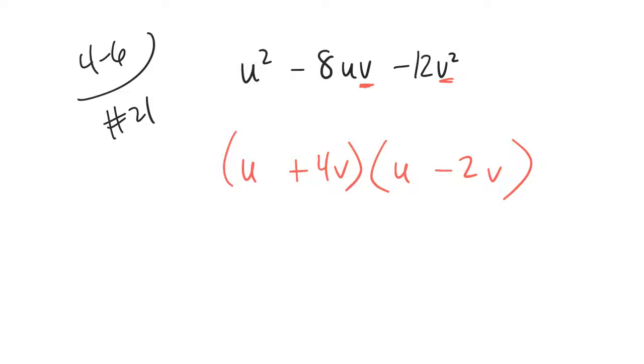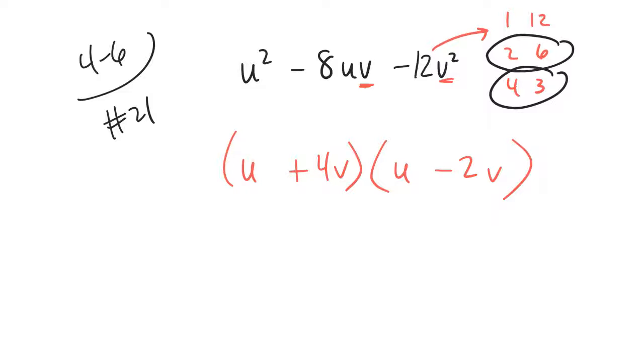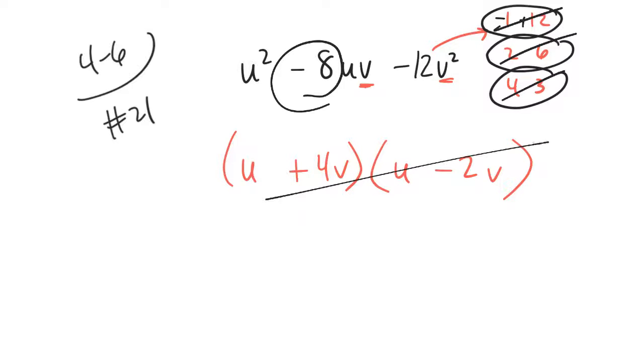But this is not. Can any numbers multiply to give me negative 12 and add up to negative 8? So 12 is 1 and 12, 2 and 6, 4 and 3. And they have to have opposite signs. Even if I add these, I get 7. If I have opposite signs, I get a 1. If I add these, I get 8. But again, they have to have opposite signs. So if I add 6 and negative 2, I get 4. Or 2 and negative 6, I get negative 4. So that doesn't work. And then if I add these, 1 and negative 12 gives me a negative 11. Or negative 1 and positive 12 gives me positive 11. So none of these in any combination add up to give me negative 8. So it is prime. Okay?